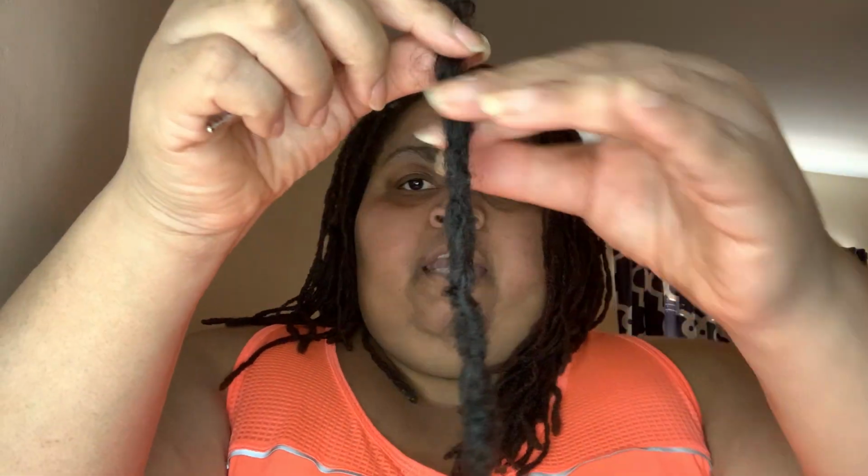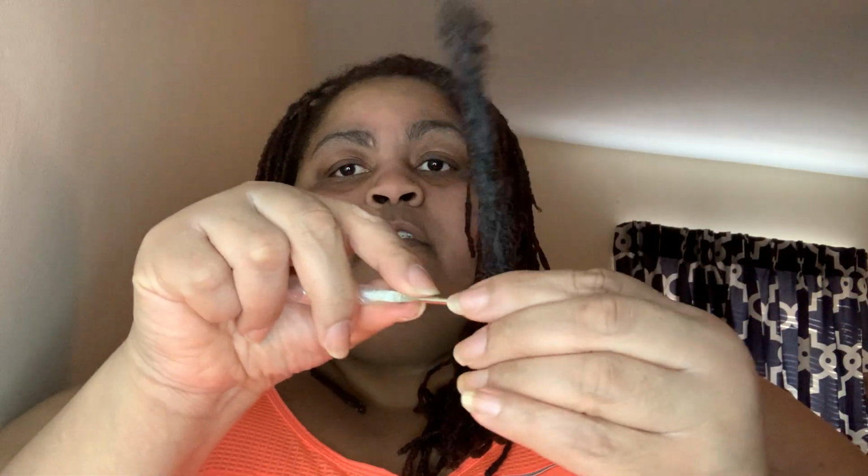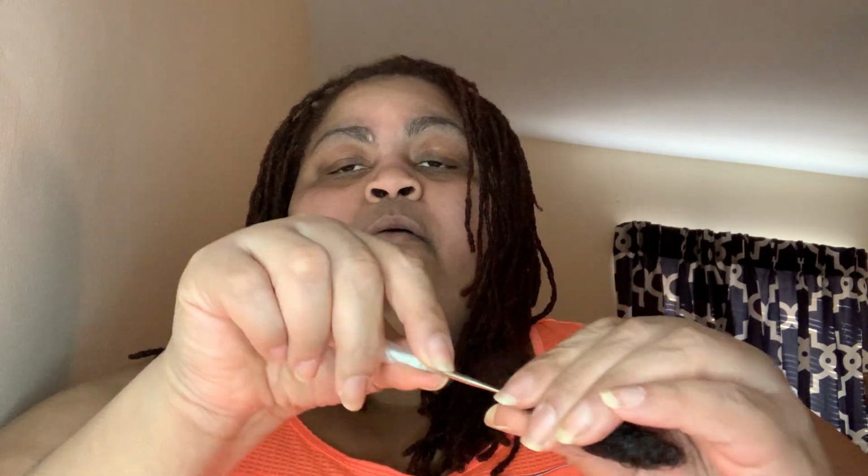So as you can see, this lock is coming together. That weak area is gone. And now all I'm doing is just closing these holes up between the twists that have been washed and so they fluffed out. So now I'm just going through and closing those holes up instead of leaving that lock looking like a forgotten friend. Just go back in there and seal the deal on those locks. I think people think that if they leave it fuzzy like that, over time it'll turn over, which it will. It's just going to look terribly messy for a whole year before it turns over. All we have to do is just go in there. It's an added service.